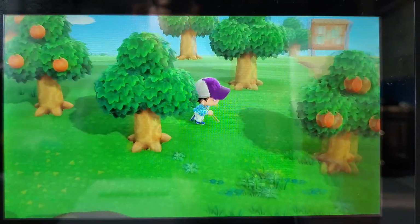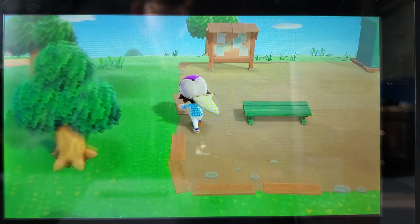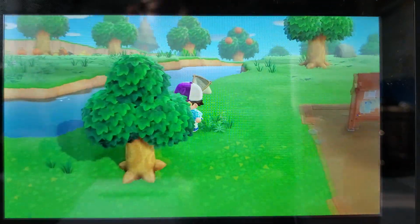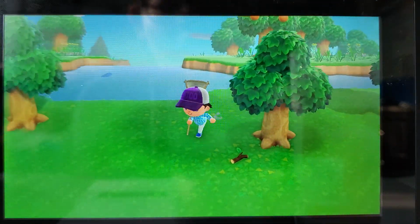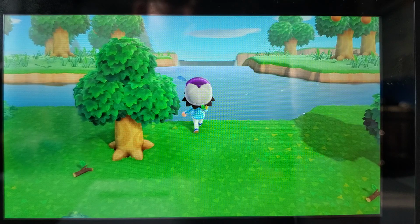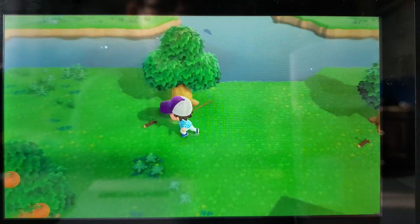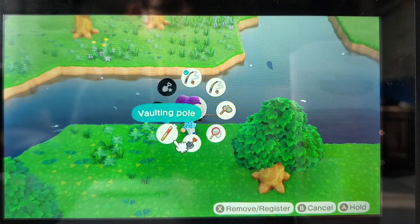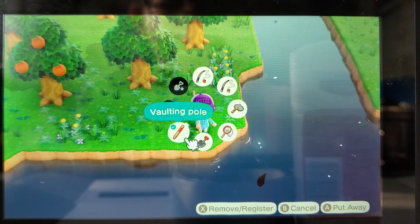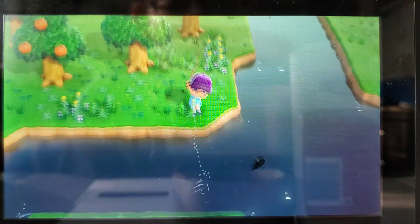Wait, what was that? I heard something. Grasshopper. I heard it. Oh, guess I didn't hear it. Wait. Just in case, this is a fish I haven't caught. God, stop. This happened to the other fish while I was trying to do this. No, don't you dare. Get over here. How dare you?